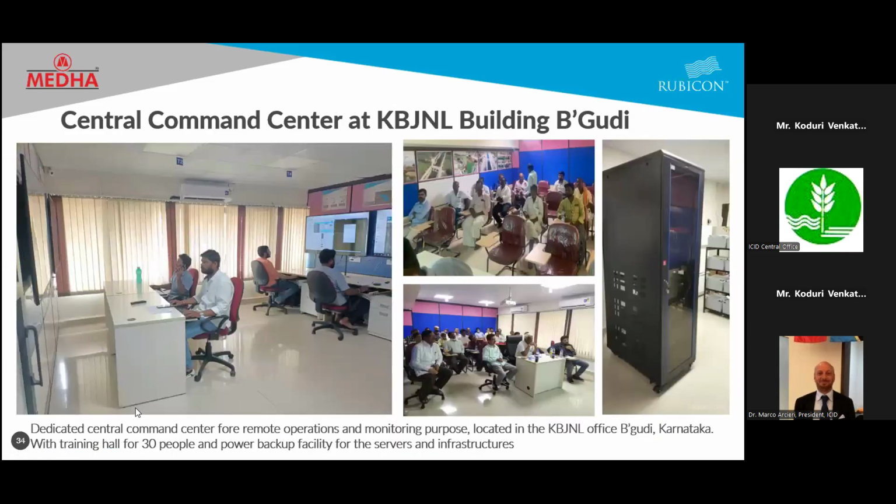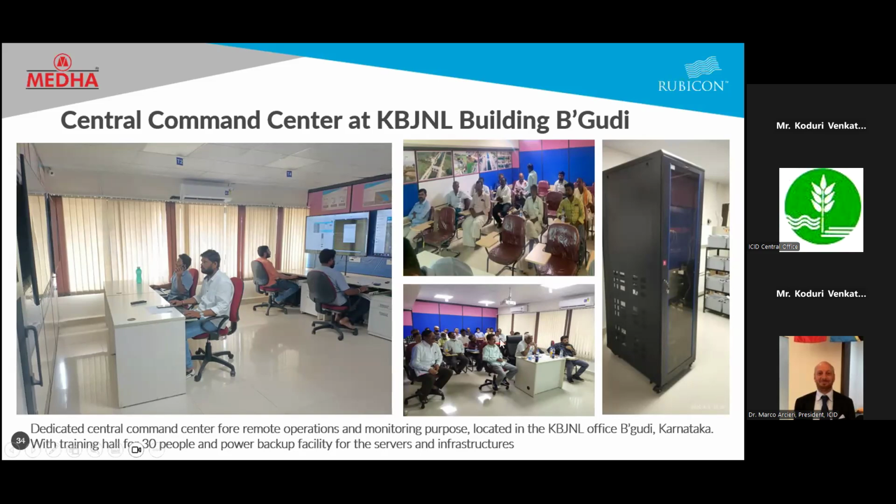The central command center was established in the building of Krishna Bhagya Jala Nigam Limited, and it is there at Bigudi, at the star mark which we saw in the map, which was blinking, and you can see the control screens and the data operators who are operating the gates as per the instructions delivered from the field.